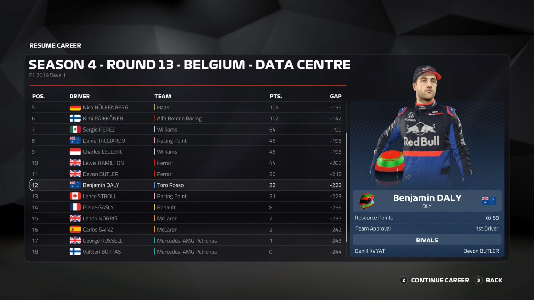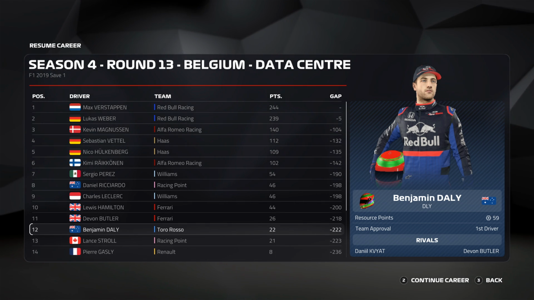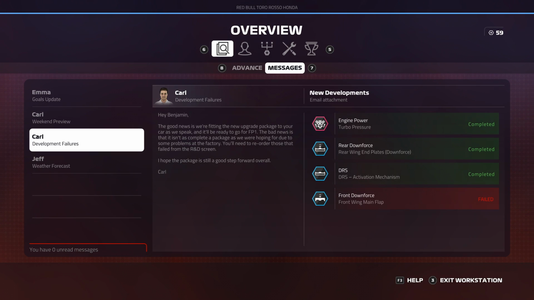Today we are back with the Belgian Grand Prix for Season 4 of F1 2019 Career Mode. You can see we're only 4 points behind Devin Butler in the second Ferrari, so that is what is at play for the rest of the season, trying to catch those bloody Ferraris. We're heading into this race.